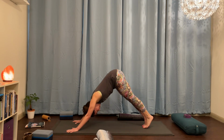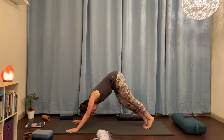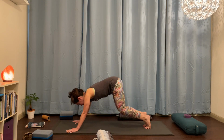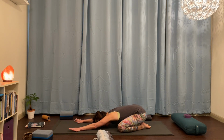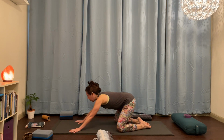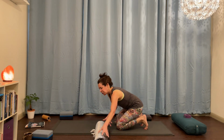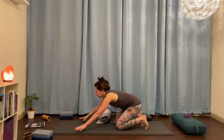Might walk it out. And I'll meet you in child's pose. We should probably take the second side. So when you're ready, inhale forward to that tabletop position. And once again, do have that blanket reachable. You might scooch it to the right side so it's a little bit easier to take hold of.